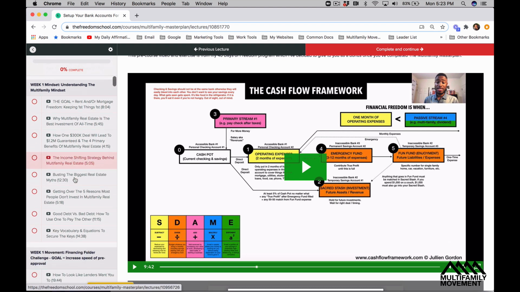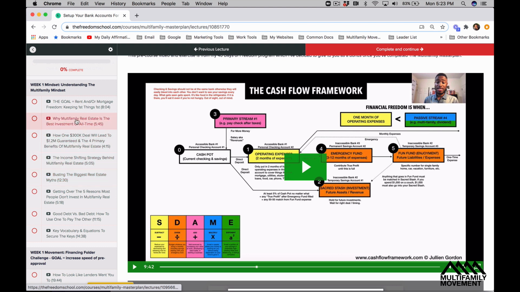Okay. Then in week one, remember, every module is set up with mindset first and then movement. Be ye transformed by the renewing of your mind. We start with mindset first, then we go into movement. So we renew the mind, then we take action. All right. Again, I told you, I'm not just here for the transfer of information. I'm here for your transformation, and that's going to require action.